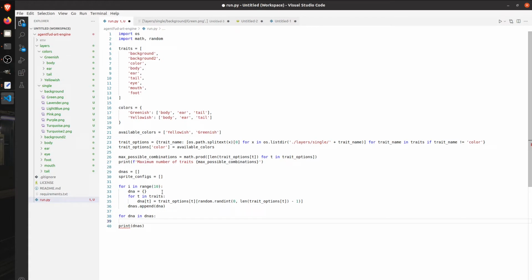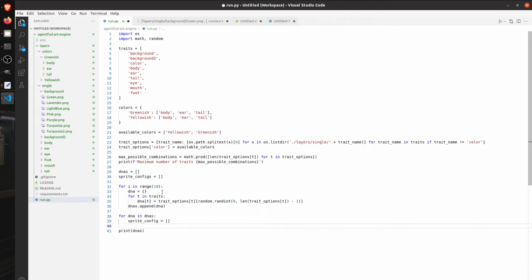So let's create a sprite config, an empty one, and we're going to fill it based on the DNA.